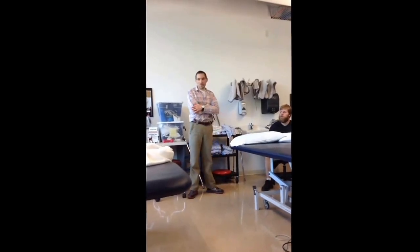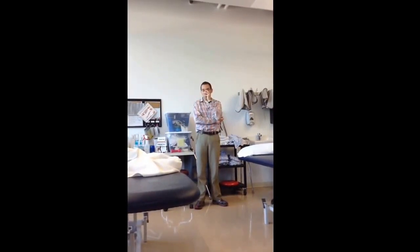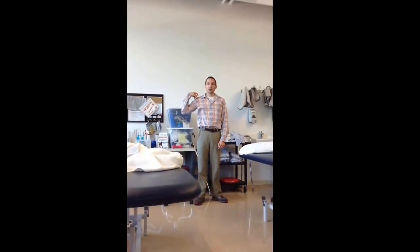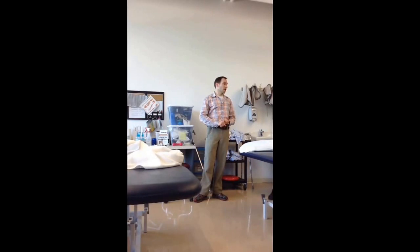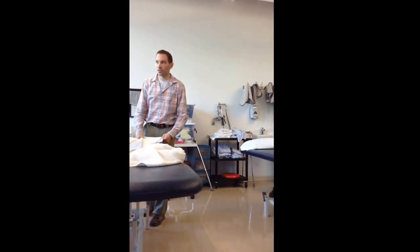So the two cases you'll see, we'll go over this in detail starting next week and then the following week. The cases will be either thoracolumbar, cervicothoracic, shoulder, or elbow. That's it, I think. So there's no scapular stuff. Other than maybe a little bit of posture, there's no forearm, wrist, and hand. And there's no TMJ. All that stuff's fair game for your board exam. That's why we have to go over it.